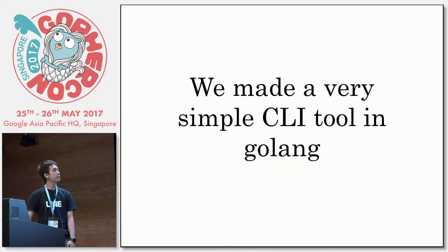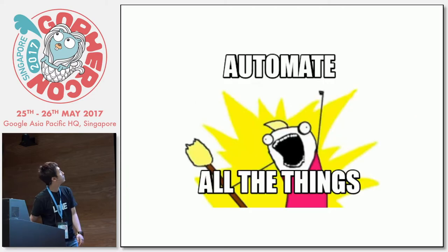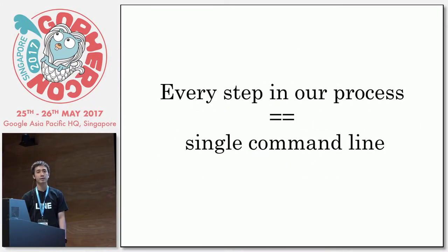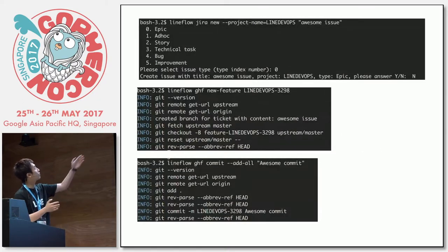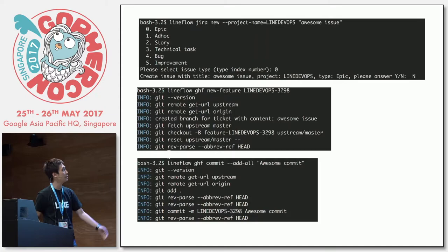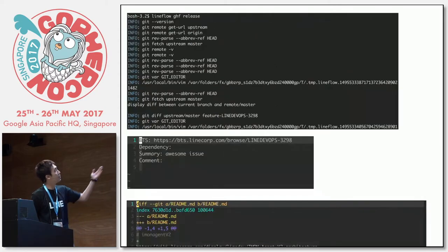So we made a very simple CLI tool in Go. Not because I'm at GopherCon right now, but I really love Go. In our tool, every step in our process has a corresponding single line command. It's like you can create a new Jira ticket with a single line. You can create a new local branch with a single line and commit with the correct convention. You can release your software with a single line. And before you release something, it opens your editor to fill up a template so you can fix some typo, then we show you the diff before you commit or push. You can make a pull request in just a few seconds.